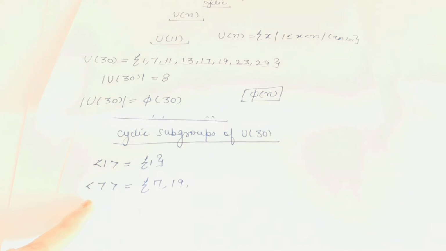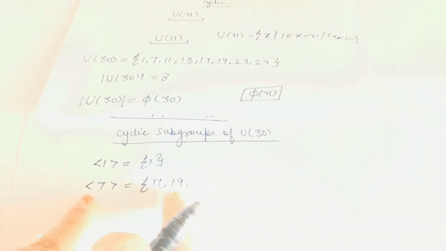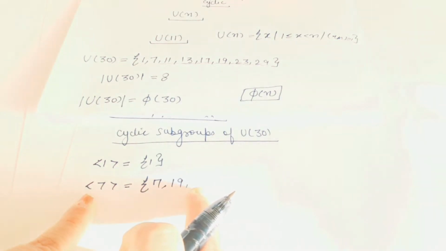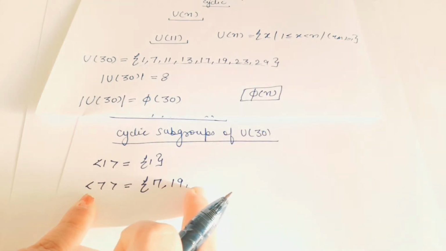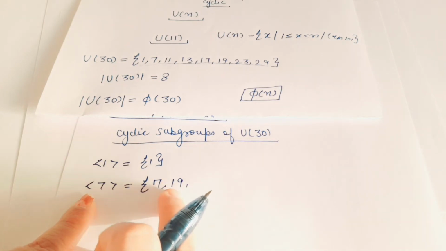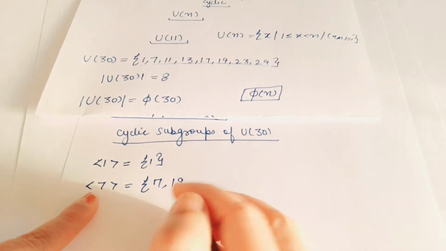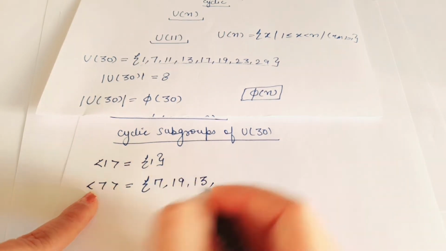Next, what you will do? You will multiply 7 with 19. Okay, 19 was remainder. Either you can multiply 7 into 7 3 times 7, or the short trick is what you can do. This remainder is 19. Multiply 19 with 7. You will get 133 and then divide by 30. Okay, then you will get remainder 13.